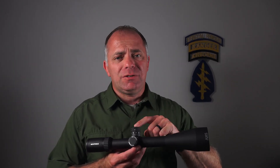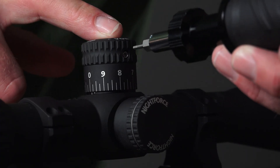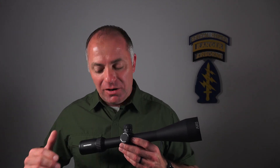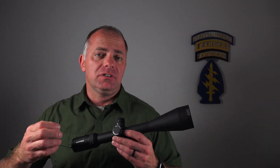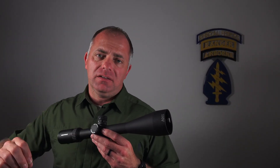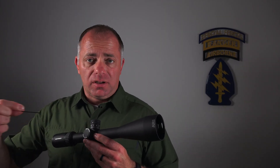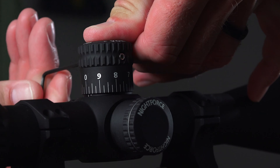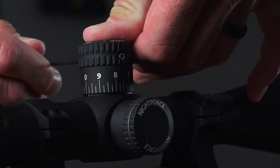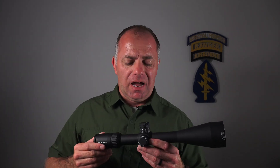Tighten to four inch-pounds. Inch-pounds are not a lot. The number one thing I would absolutely recommend is to use a torque wrench. If you don't have a torque wrench and you refuse to buy one, you can take that Allen wrench and tighten them down. What's most comfortable is to grab the Allen wrench by the long end and crank them down, but you're probably going to use too much torque if you do that. Use the long end to reach the screw and then just your fingertips on that short end. When you start to see a little bit of white on your fingertips, just a little bit of white, that means you've got enough torque and it's time to stop.